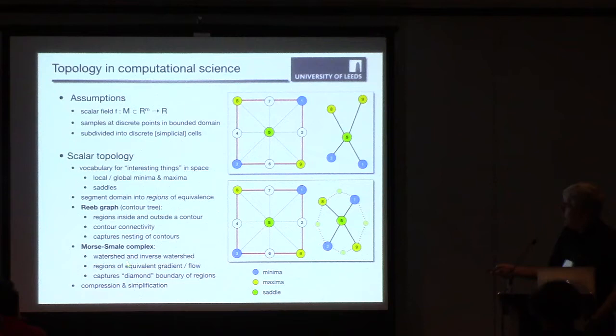Work within the scientific computing and visualization communities, from mathematicians as well, has led to two kinds of abstraction that's now found widespread use. One's the Reeb graph, and what the Reeb graph does is look at the structural contours. So if I take a scalar field and say, where within the scalar field is the field value at a particular constant value, maybe 6.5, then I get a contour line. In fact, in this case, I get two separate contour lines, which are part of the same level set.